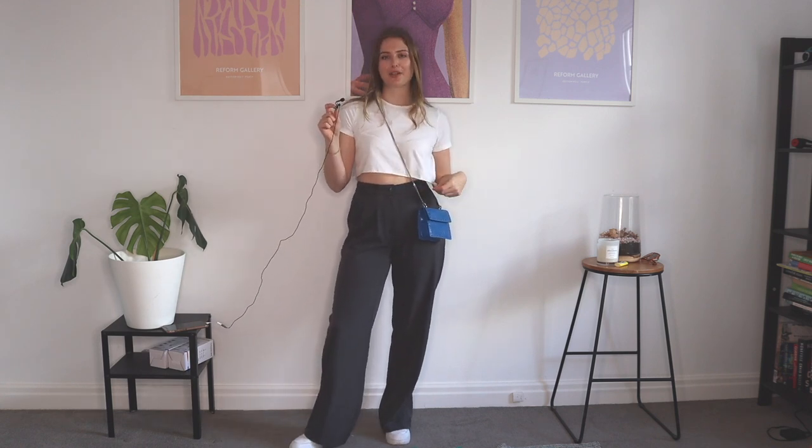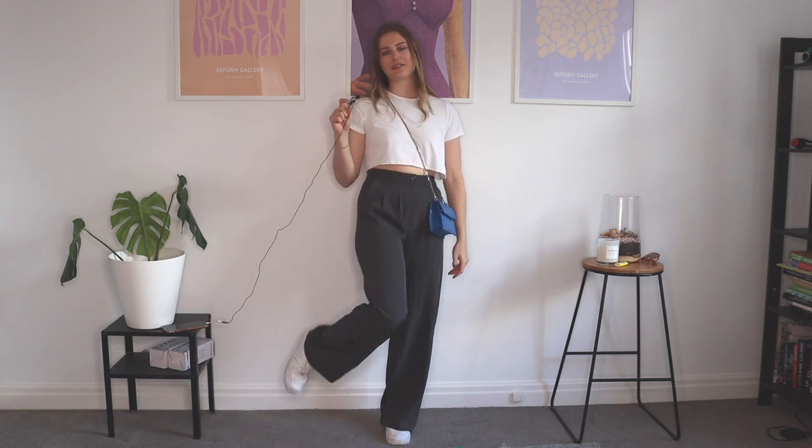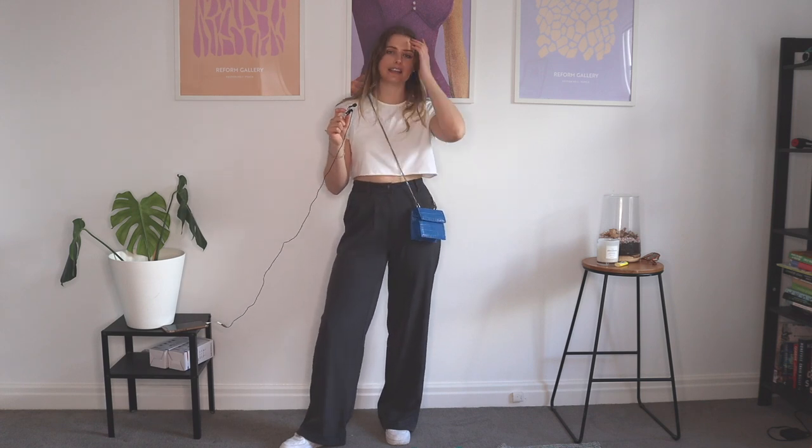Just a plain white crop top with the pants and some Air Force Ones. I really love styling it up with this little mini bag, but you can spice this out however you like — it would look great with a black pair of sunnies or a little fuzzy hat. Love this outfit, 10 out of 10. I feel so comfortable and so confident, and those are the two main things for me when dressing. I need to be comfortable or I won't feel confident, so if I can find an outfit that ticks both boxes, I'm a happy gal.